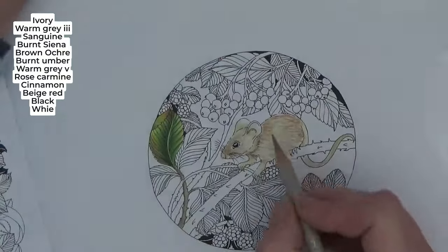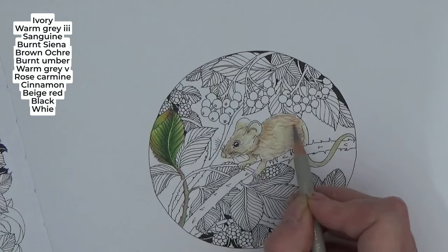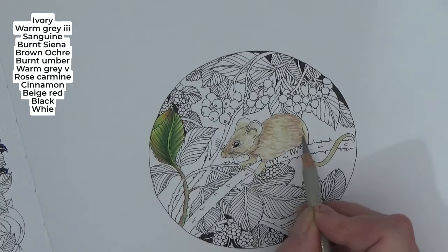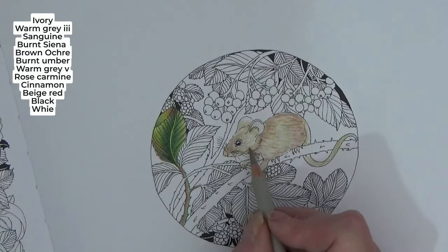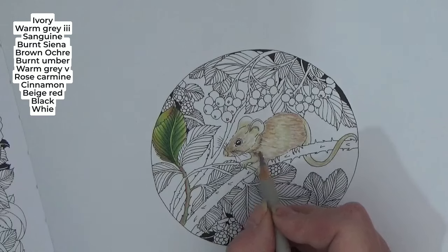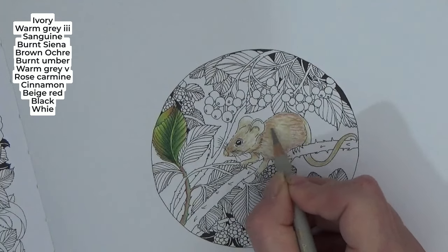I'm going to have to just, here we go. It's a very big book. So I'm going to build up this area that's going to be darker. Now they do have little white tummies and things, but we can't see it under here. We can make it lighter, but we can't see it under here the way he's drawn, and we're not going to see it here because his little belly is on the branch. So, which makes it easier for us. So, just pulling in this grey. Again, that will tone down that ginger.